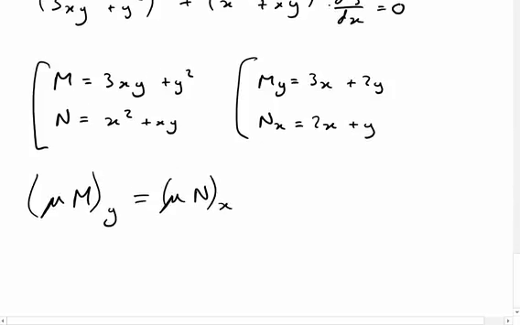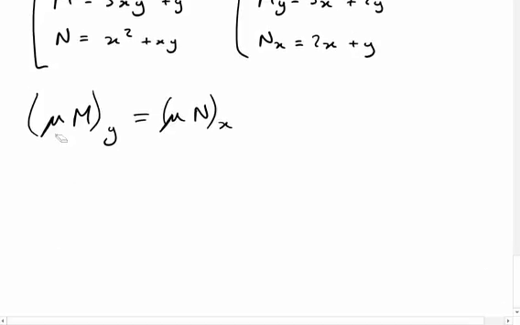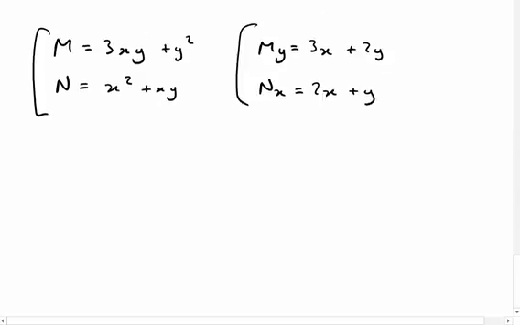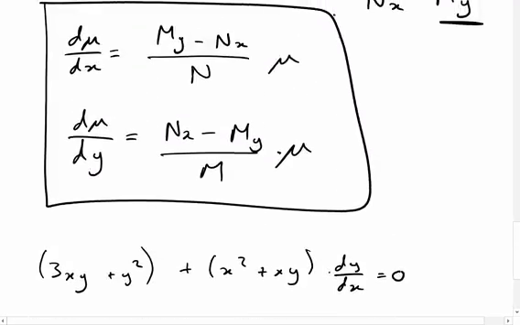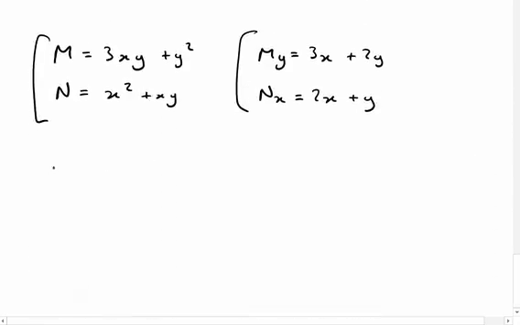So let's just multiply through by mu m. The idea is that I want to solve this ODE to find out what mu is. I'm just using either one of these as before. I'm just going to use d mu by dx. It doesn't matter, but I'm going to use d mu by dx. So what's the formula?